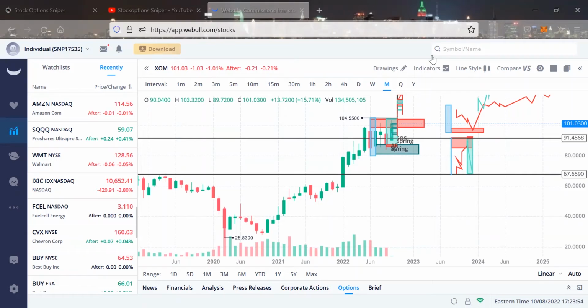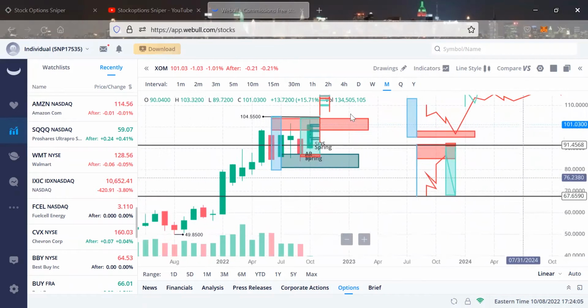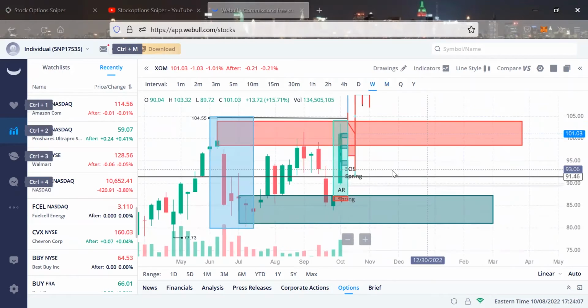Today, I want to share with you guys something very, very important, and it is called the rules from left to right. Let me show you guys what I mean. But before I do that, we have our Exxon play that we've been super, super bullish on. And right now, this Exxon play we are still holding.